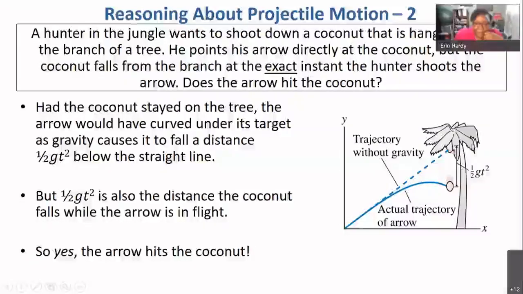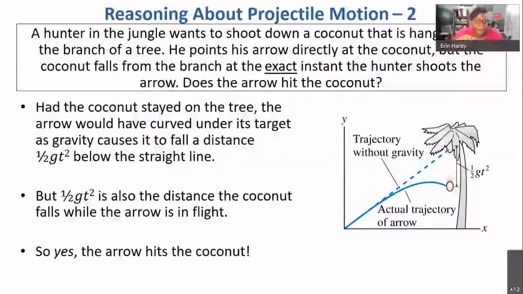It would, because what is relevant here is time. The coconut would just not fall as much. That's true. It wouldn't fall the same distance. So the arrow would get to the coconut a lot faster if you fired it really fast, but it just needs to be enough so that the coconut doesn't hit the ground first. I suppose, yeah, if the distance between you and the coconut is really large, but you're limited as to how quickly you can fire the arrow, it might be possible that it just wouldn't get there.